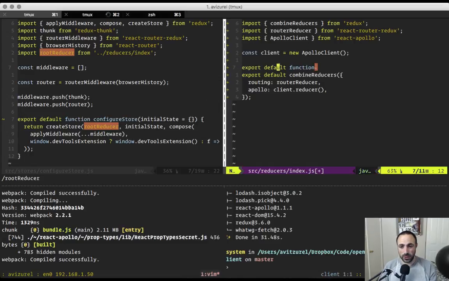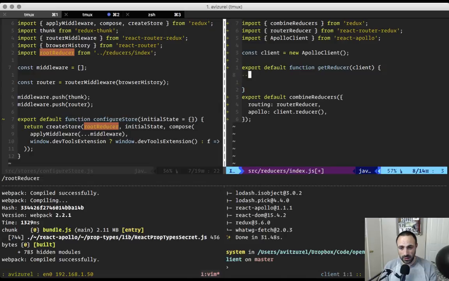Okay, so here we export default function. Let's say getReducer, and we're gonna pass the client here. And then here we're gonna return this one.